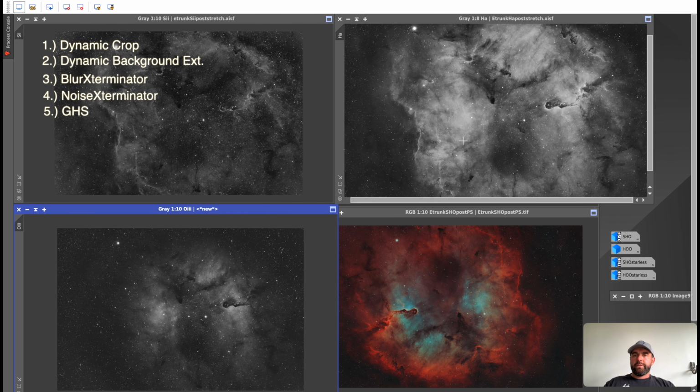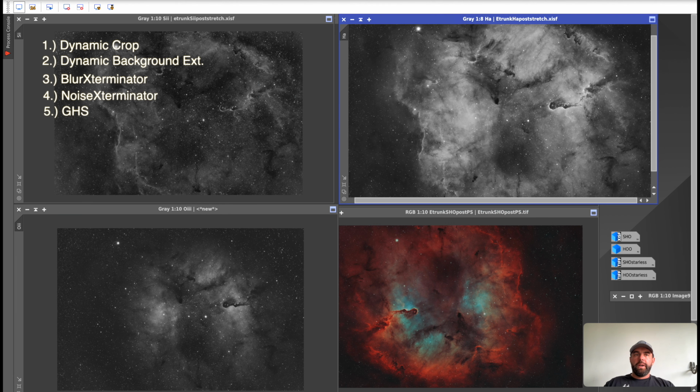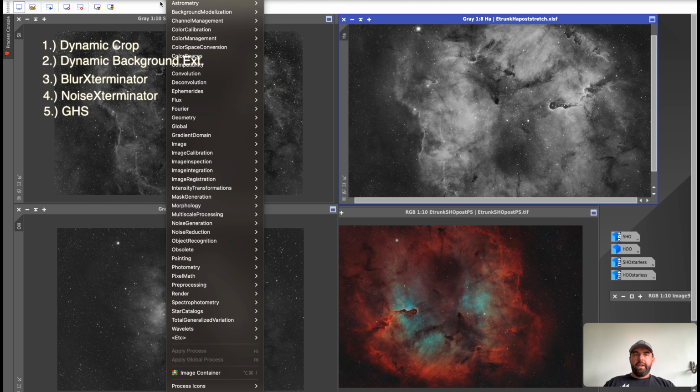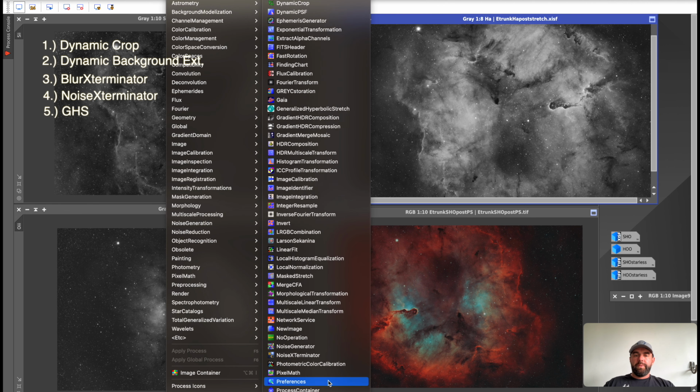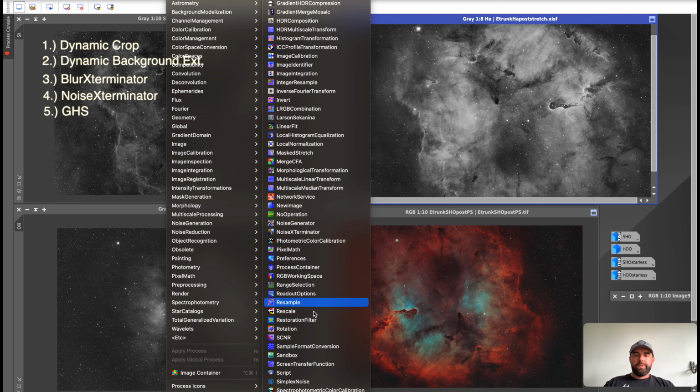The HA looks phenomenal, and the O3 really has a little bit more pop in this area, which will give us that nice blue hue down here. And then the strong S2 signal around the outside of the core gives us all this really great detail in there. And we're already ready for pixel math, so we're just a few steps in, most of which have been pretty automated, and we are all ready to combine these images and get you something that is ready to take into Photoshop, believe it or not.